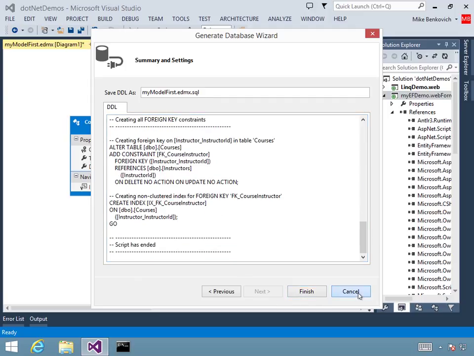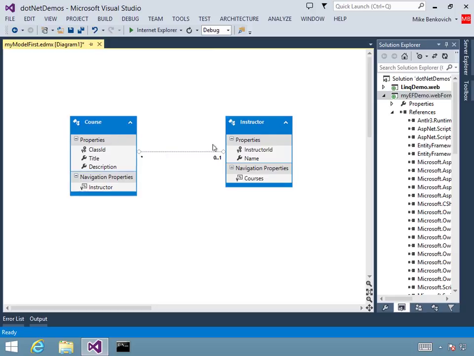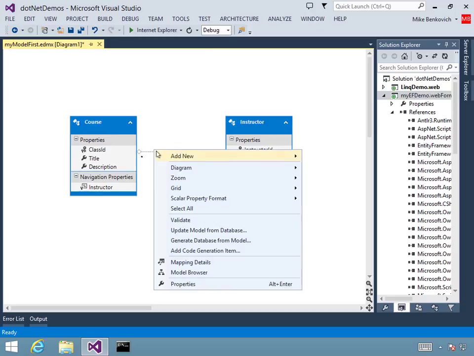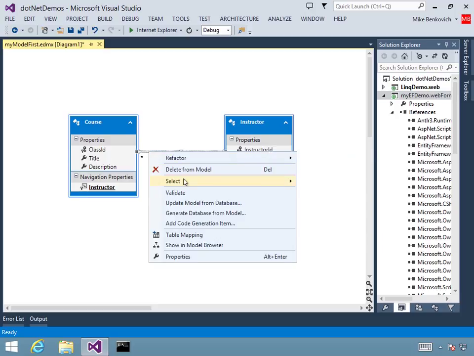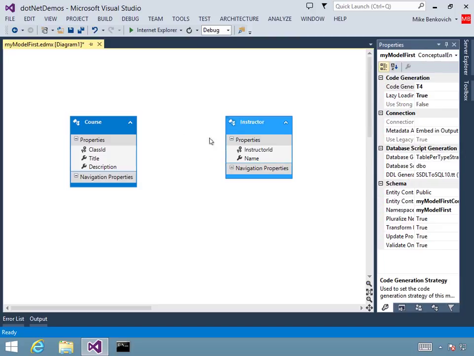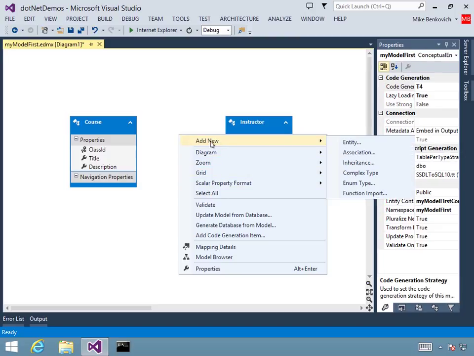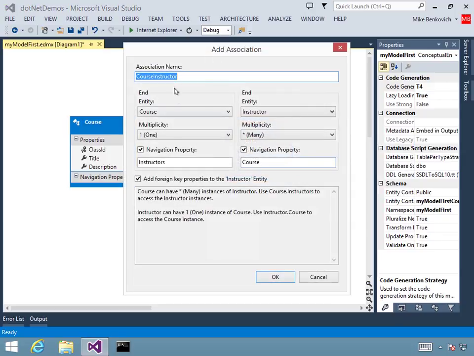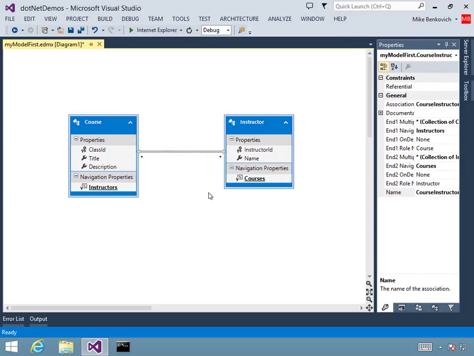If I wanted to and say, okay, each course can have many instructors and an instructor can have many courses, I could change this. What's interesting is that if I take this, and let's add another association here, if I had said that a course can have many instructors and an instructor can teach many courses, then what it's going to do is, in the model, it just has the two tables.